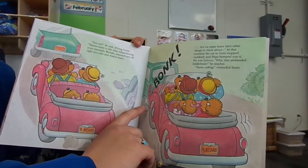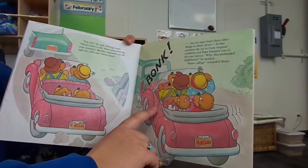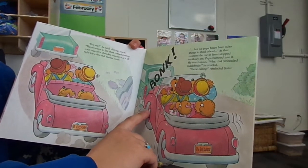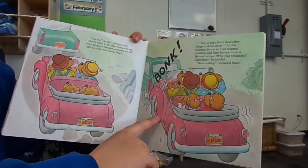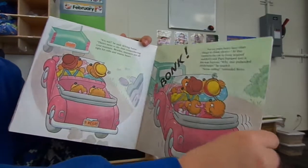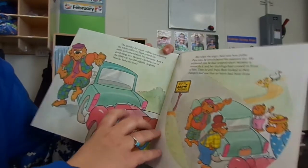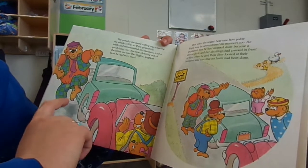At that moment, the car stopped in front, and suddenly he bumped into it. Why did he do that? Fiddle brain, he said. Oh, no. Name calling! Reminded Sister. The penalty for name-calling was cleaning the whole cellar, so Papa gritted his teeth and remembered his manners.